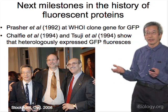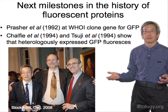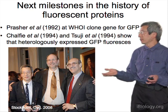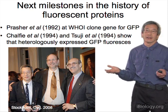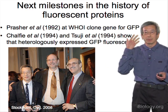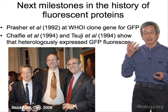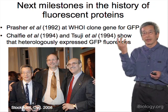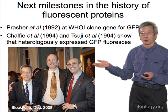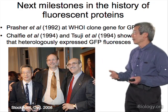Cloning GFP was a long struggle — Prasher didn't know what to look for and couldn't predict it would become green fluorescent. There was no precedent for a protein that would absorb blue light and fluoresce green. We didn't know whether it needed cofactors; normally biology uses small molecule cofactors for this, like the retinal pigment in eye proteins. The fear was that GFP might use another cofactor, or that Shimomura's proposed chromophore structure might require many enzymes to generate.